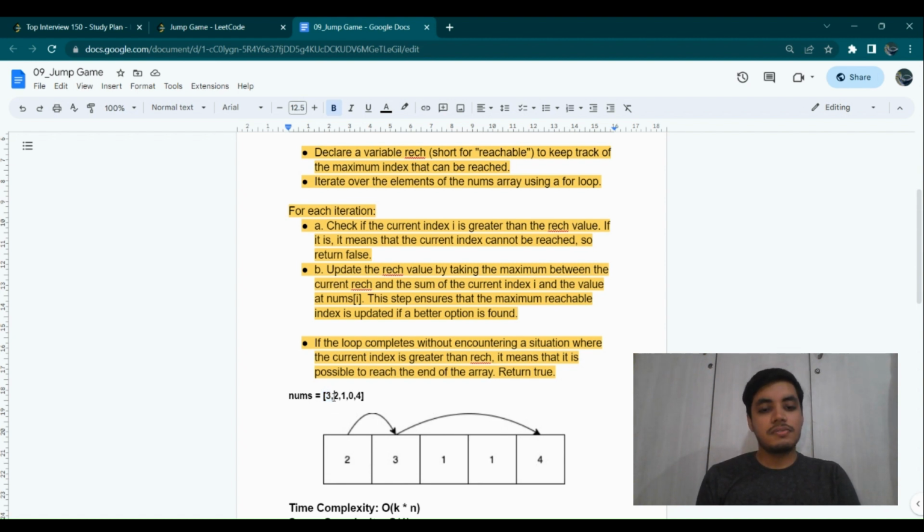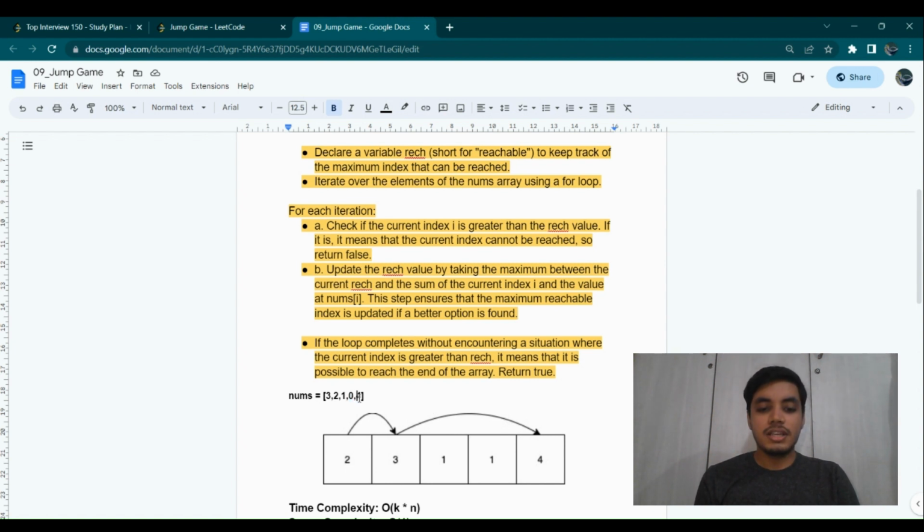At the second index, the maximum is 2 plus 1, which is 3. And at the third, we again get 2 plus 1 equals 3. So until this position, the maximum is 3 in all cases. When we reach this position with 0, the reach is also going to be 3, because the value is 0. The previous reach is 3, plus the value 0, equals 3, so it remains 3.